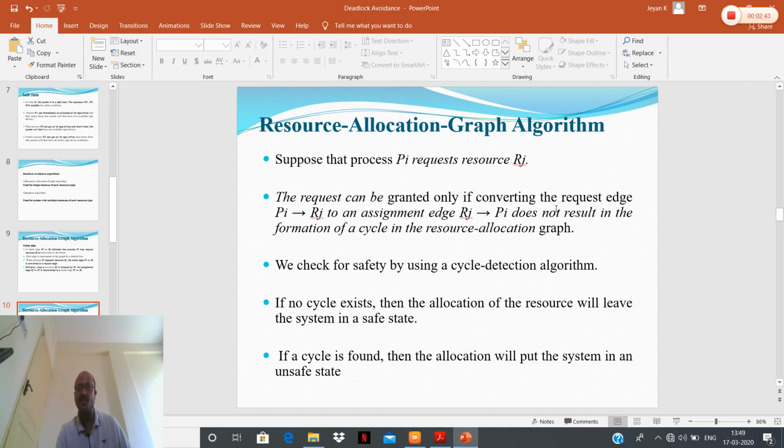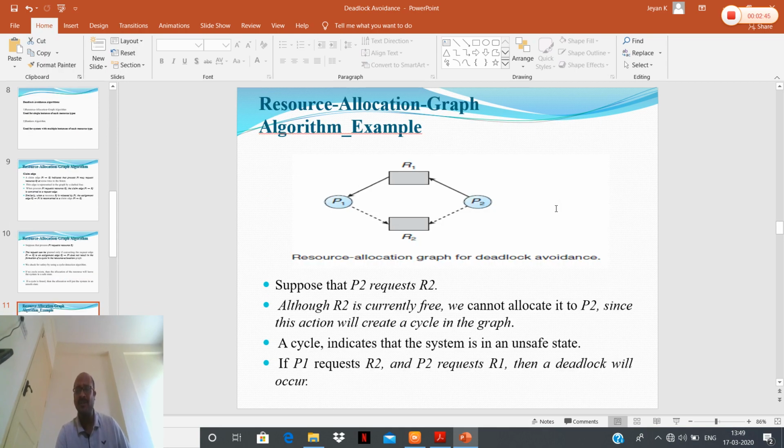So ഇതാണ് resource allocation graph നമ്മൾ നോക്കാൻ പോകുന്നത്. So this is the particular thing. If you take there are two processes there, two resources are available. So R1 it is hold P1 it is hold resource 1. ഇവിടെ P2 it is requesting for R1. So ഇങ്ങനത്തെ looping if it comes it will lead to a deadlock. So അത് വരേണ്ട നമ്മൾ നോക്കണം.